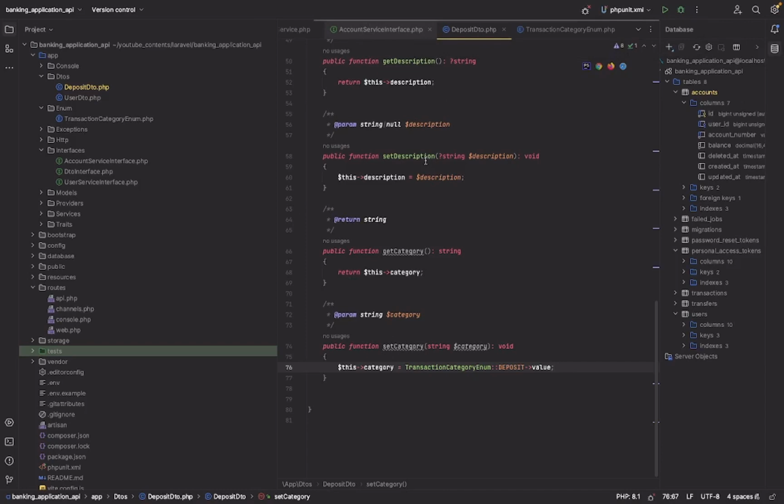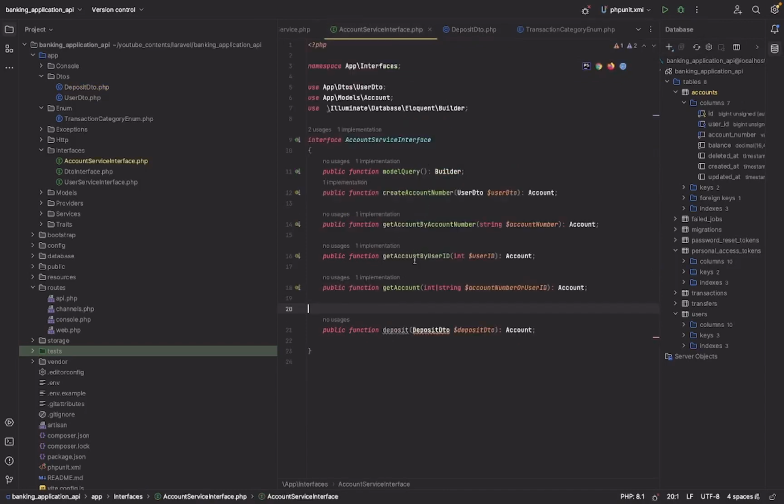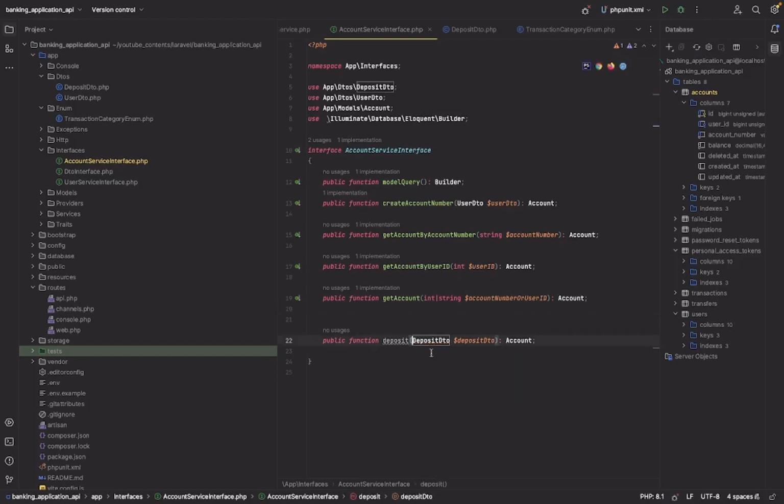So let's get into it. If we go back to our account interface, let's import our deposit DTO. Now let's go ahead and implement the method in our account service.